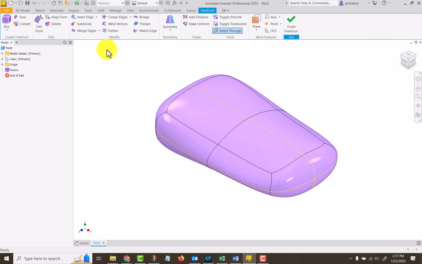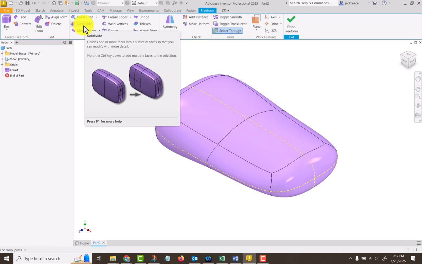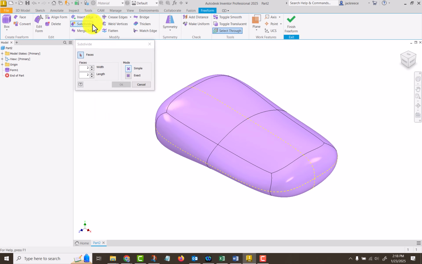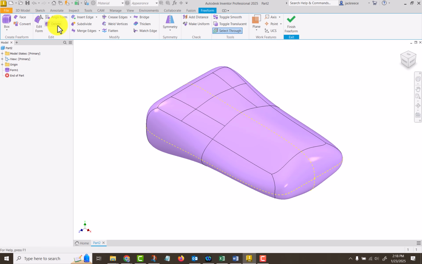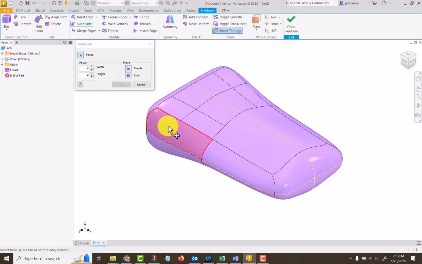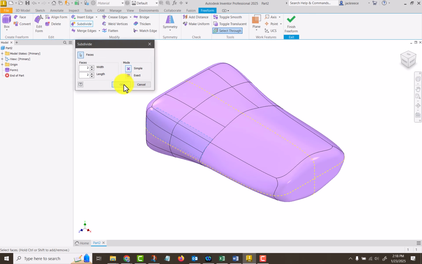And so once I'm into it, let's see if we subdivide. Okay, so let's add a couple more faces there, and a couple more faces down there.